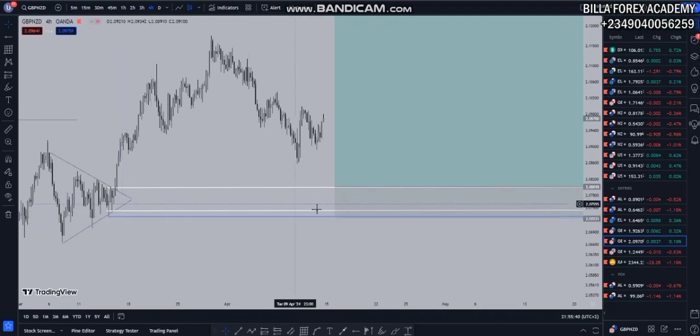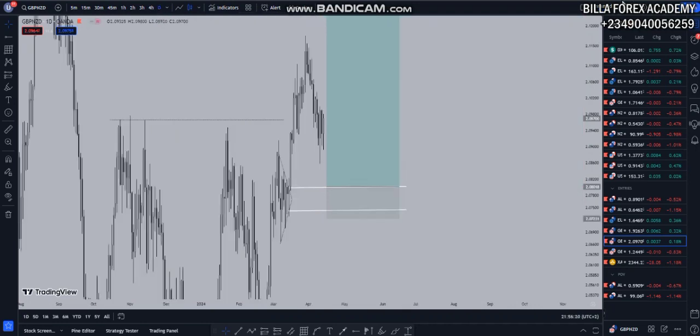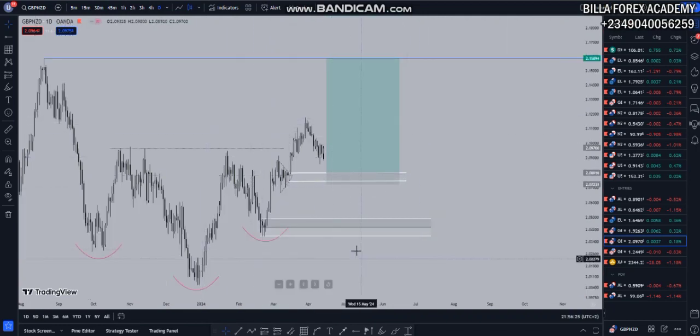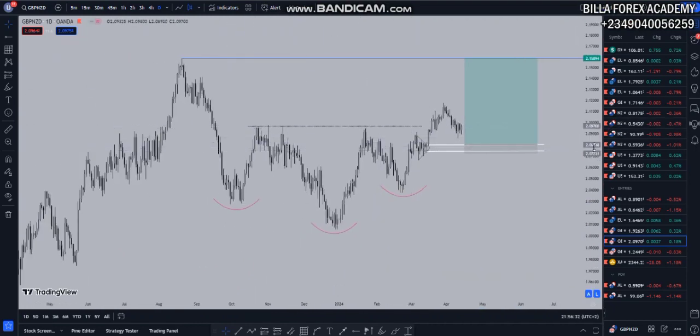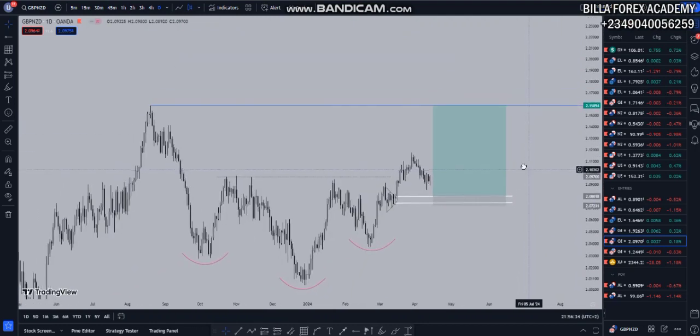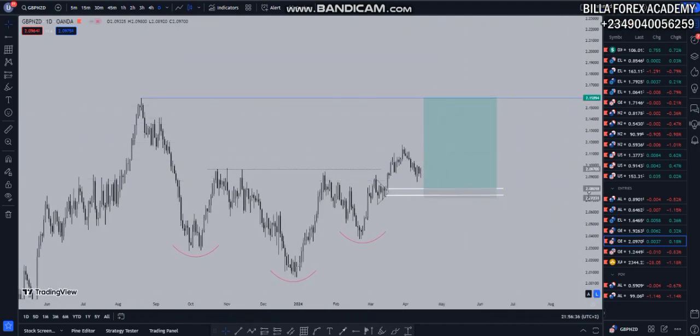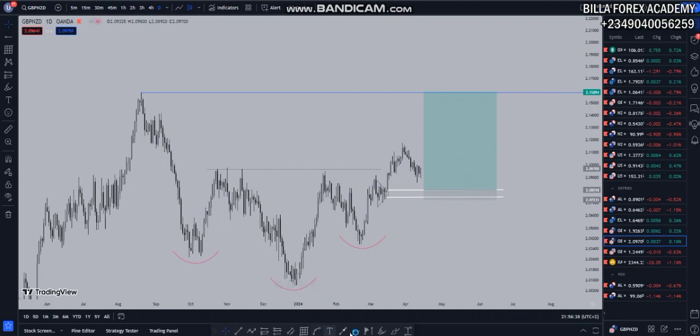We don't expect price to go below this low. That's why my stop loss is over there, and we should be aiming, where are we aiming? So we're aiming that high over there. Actually, trading head and shoulder, we're expecting price to go more than this high, but I'm just aiming for the 10 weeks to reward.